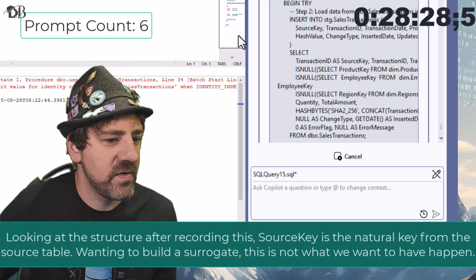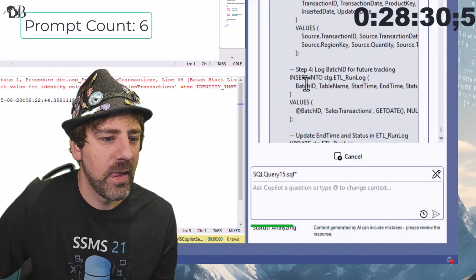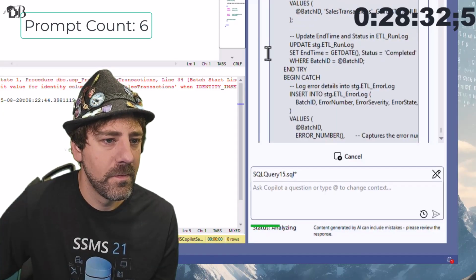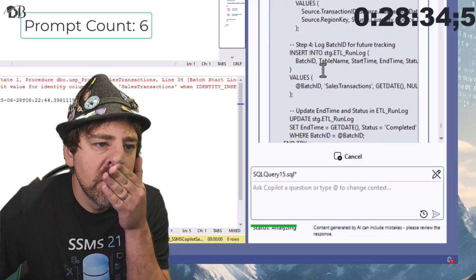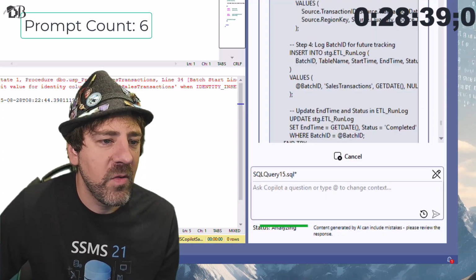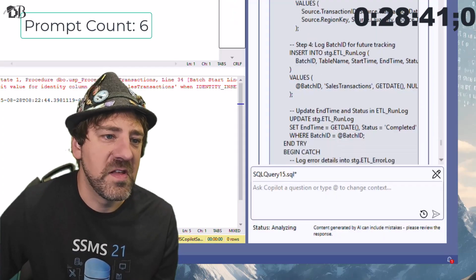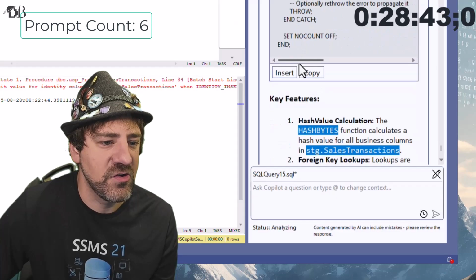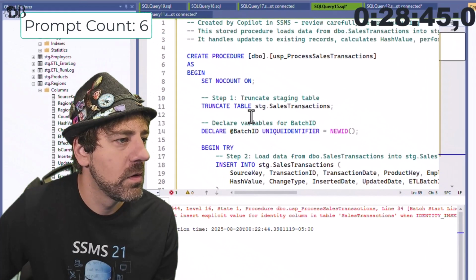Let's get rid of that. And there we go. It no longer is inserting into transaction key. That should fix that issue.